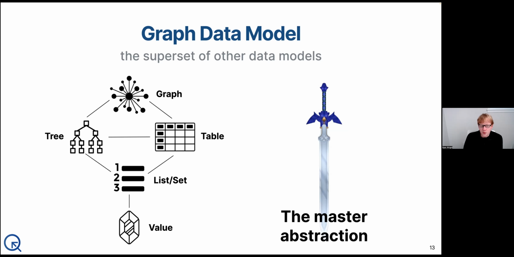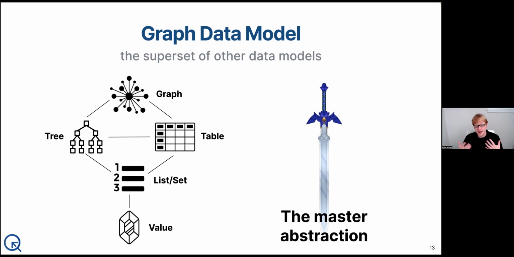But a graph can represent all that same data and do so without having to simulate the graph with additional processing. By simulate the graph, I mean, you can take a relational database, store your data in it, and then essentially work with it like it's a graph, joining between tables, following foreign keys to other tables.